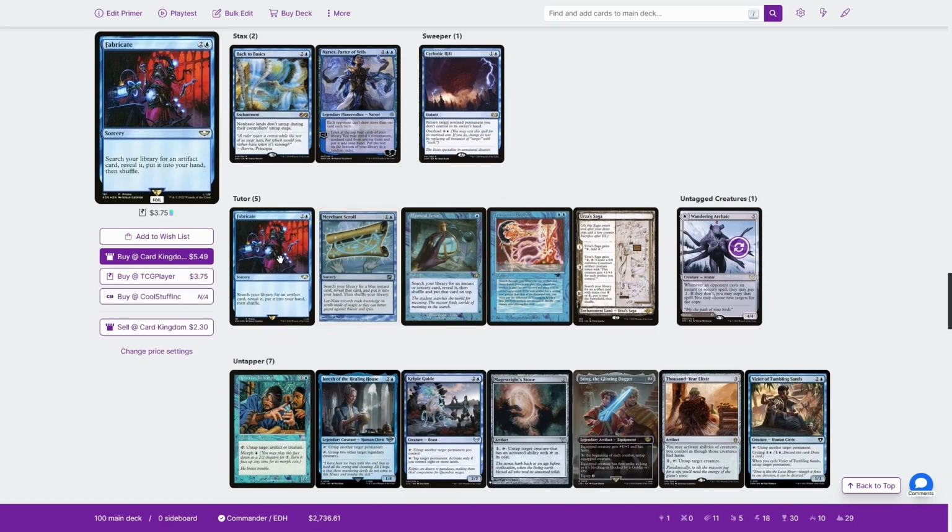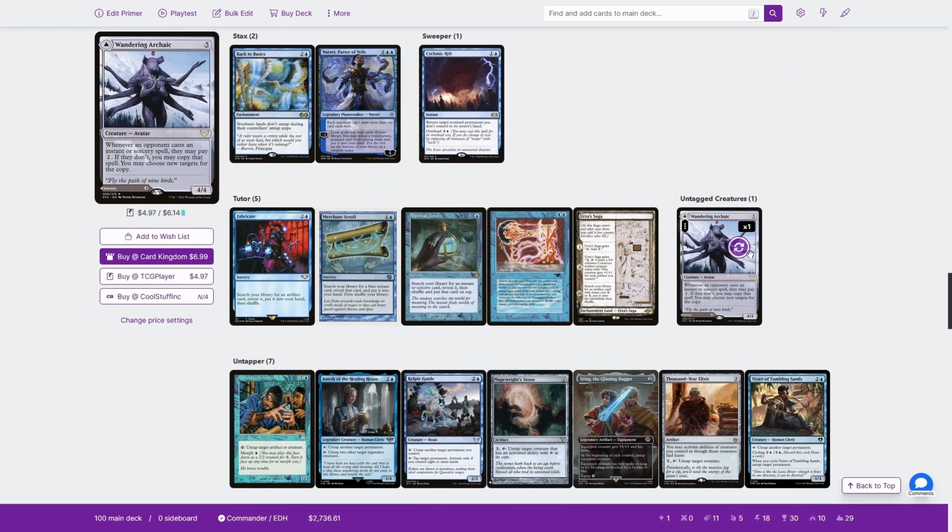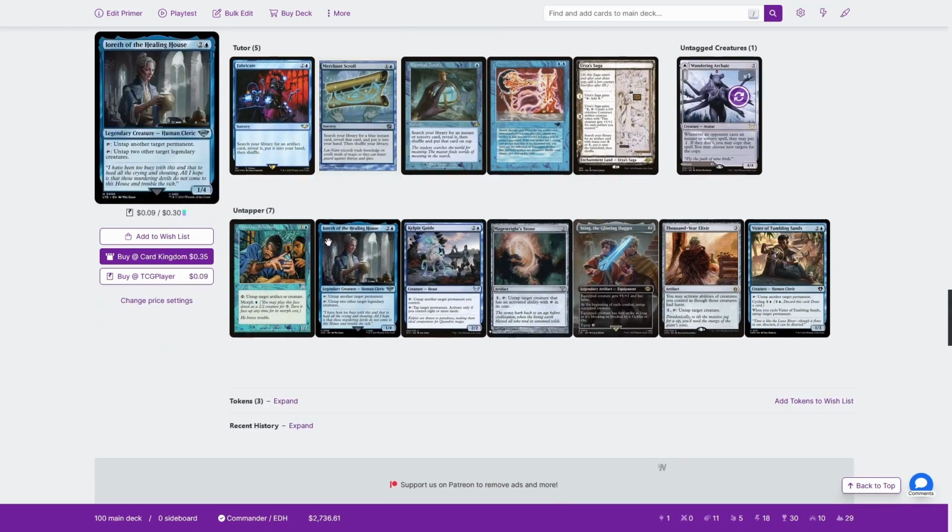Some additional cards here. Obviously, we want tutors, including artifact tutors, because a bunch of our combos involve artifacts. Wandering Archaic here is a miscellaneous value spell to copy opposing spells. And then we've got various untap effects that I brought up earlier.